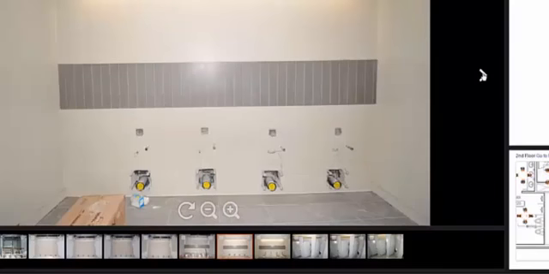Now we're looking at April 11th, so 2 weeks later. You can see they got the tile finished all the way up. They got the down lights put in. Looks like the ceiling is all in place. Paint looks pretty good. They got some base trim in. Tile for the floor is done.